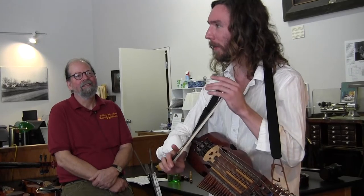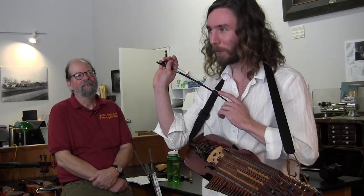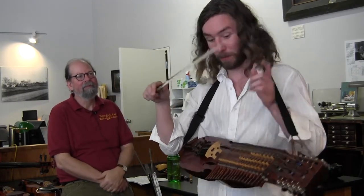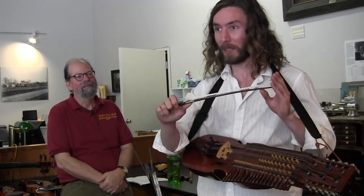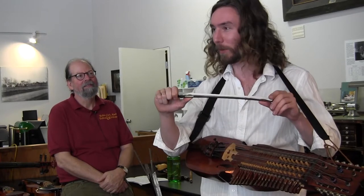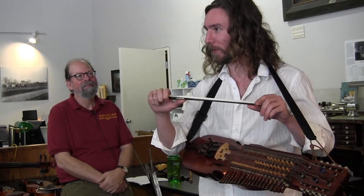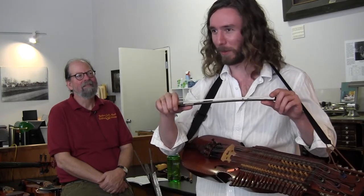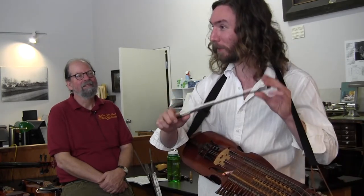named Jan Ling in Sweden, I have his book, I'm reading it, it's fascinating. He found the last two old-timers in Österbybruk, the same village that I bought this one in, who played in this old style. And at first they refused to play for him because they just assumed he'd be making fun of them, you know, for being backwards hicks playing that old fiddle. But he finally insisted, and we only have one recording. That's the one that he made, and I've been driving around in my Volvo listening to it.